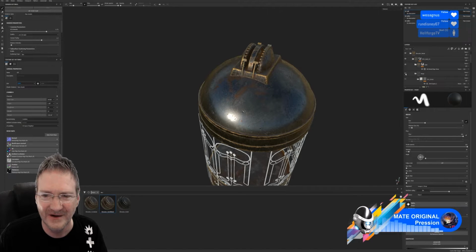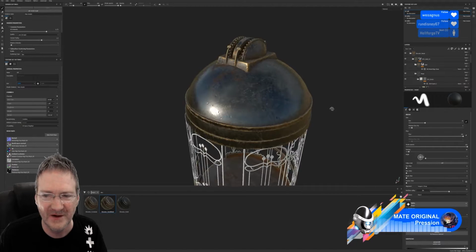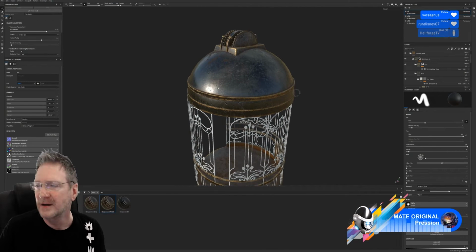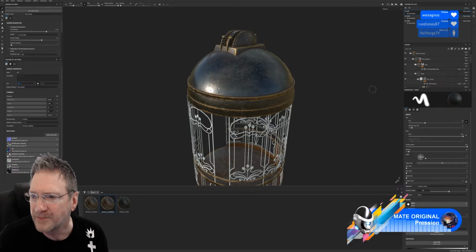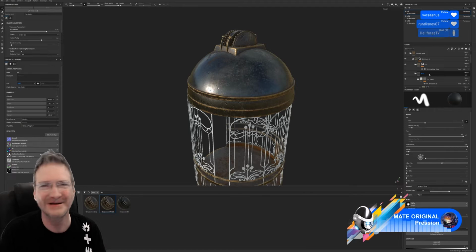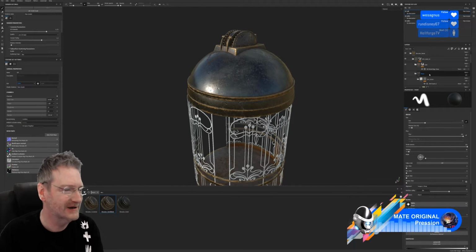Now I know the level I want. I'm just having a problem finding where it is. Android Lust, it's good to see you, buddy. How are you? You had a good week? I hope you're well.